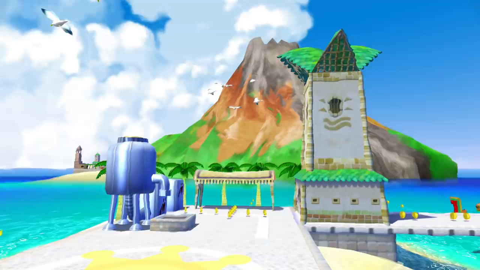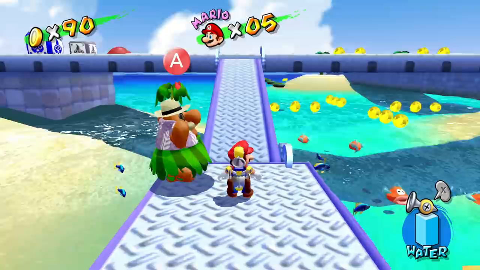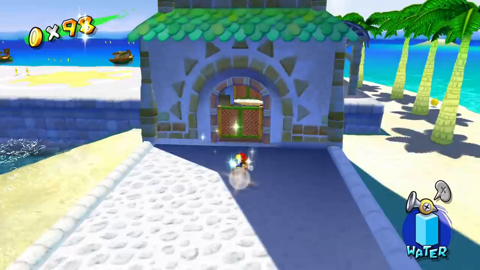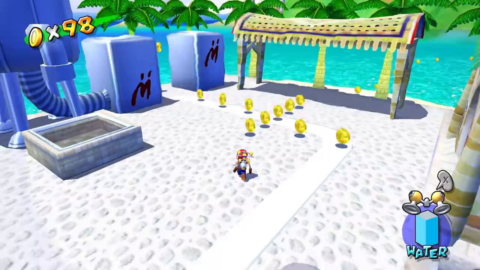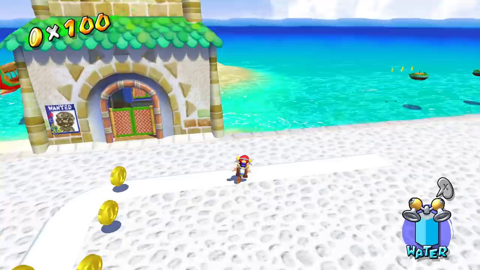So do I gotta get 100 coins here? Dude, I might have to get 100 coins here. No, I don't, because I have 90 already. Let me just see what's going on. There's obviously the red. I'm pretty sure I don't need 100 coins here, but I'm gonna go ahead and get them. Okay, no. So that's the same one that would have been. Yeah. Good to know. So let's hit that red switch, though.